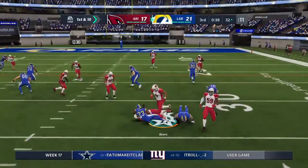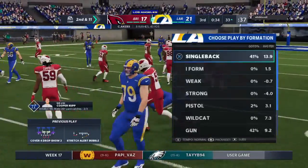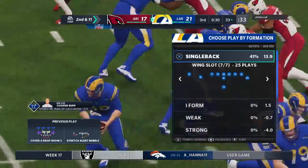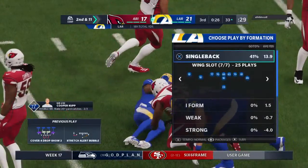Here's Akers. They'll lose a yard there, and it's 2nd and 11. I'll tell you what, this defense hasn't played its best, but they're still right in this football game. And if they keep making plays just like that, they're going to give their offense a chance. At the 33-yard line.